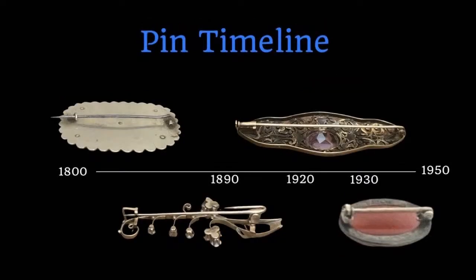And to look at the pins, we can also see the same detail as discussed. The first one extends quite far. The second one, of course, is covered. That one in the cage from 1890, which is really an artisan's work and thought out way of creating a different type of safety, is just barely extended, but still stuck inside the cage. And then our 1930 example is just barely extended.